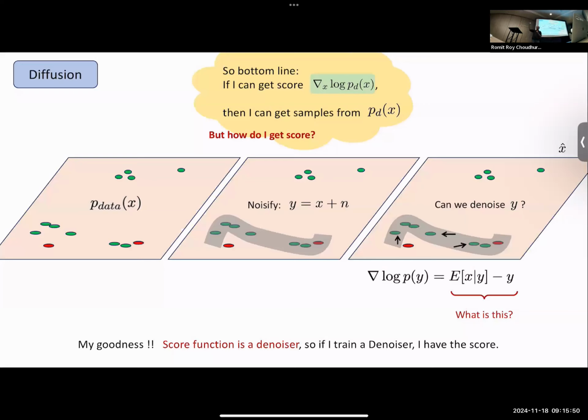Which got you Y. And if from that you subtract Y, what is that? Some image X that brought you to Y, right? And Y is X plus N. And from that you're subtracting Y. This is the noise, some statistic of the noise that you added. So it turns out the score function is a denoiser. If I give you a noisy picture and you can somehow learn how to denoise it, you have the score. And if you have the score, you can do gradient descent on log p(x). If you do gradient descent on log p(x), you get samples from p(x). Okay. So the score function is a denoiser.